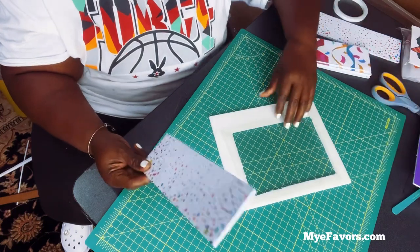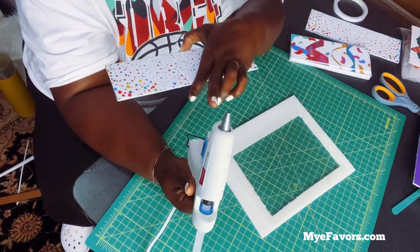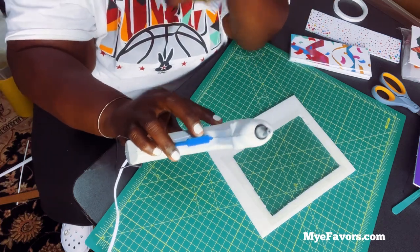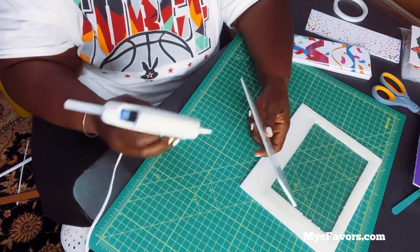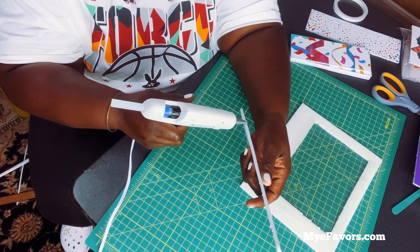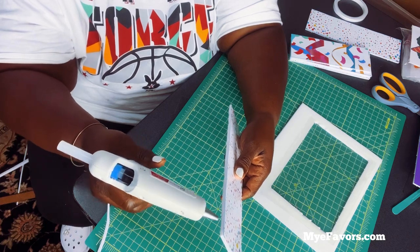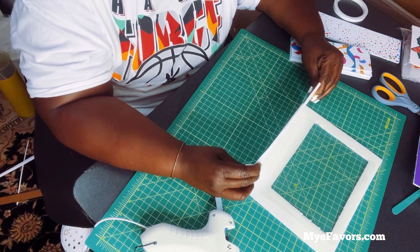I'm going to show you the difference between using hot glue and double-sided tape. With the hot glue — and I said I'm going to invest in a more precision type tip — this particular hot glue has a wide opening. They do have them with a skinnier tip for more precision. Just get your feel of where you're going to be and put your hot glue, but be careful because this glue will melt the foam. That's why I'm going to show you the difference between using hot glue and double-sided tape. With hot glue you've got to be quick — and it is already melting the foam.